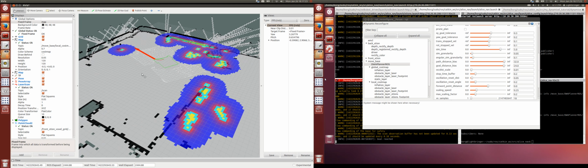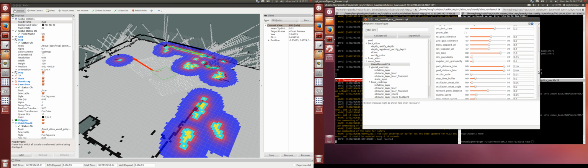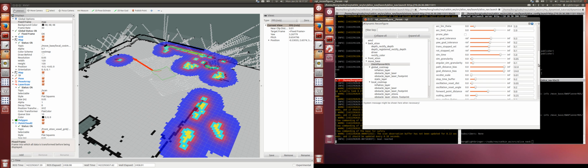However, the robot was still getting stuck sometimes, and it took a while to figure out how to get out. Then I started playing around with the sim time and the Vx and V theta samples.